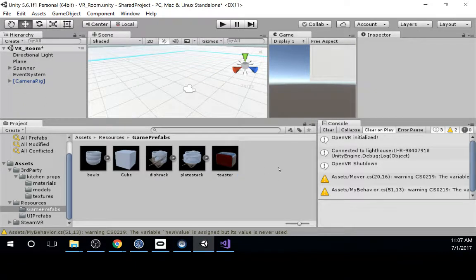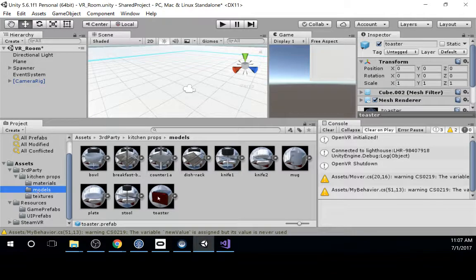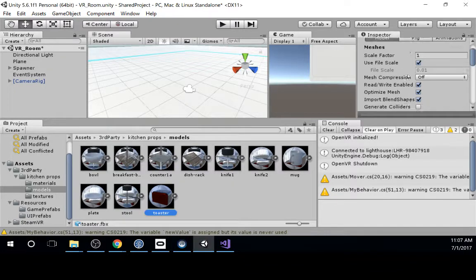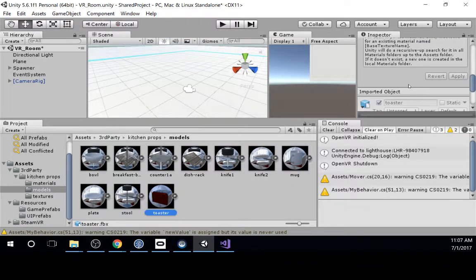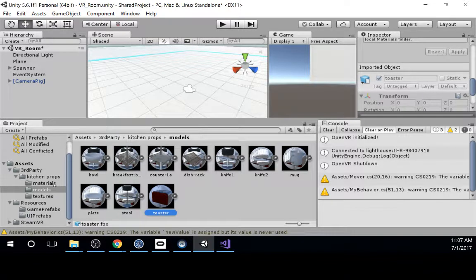But does that have the textures and everything? Yeah, the model itself referenced the textures and meshes. If there was some kind of script or animation associated with that, that probably wouldn't be tied to this model, so I'd have to add that myself manually, but these are very simple.